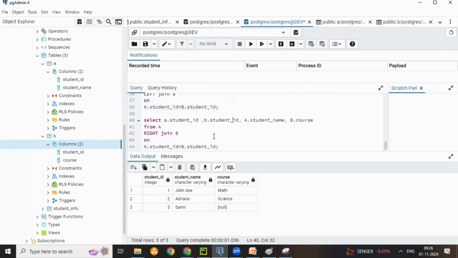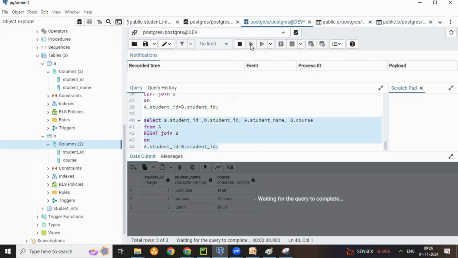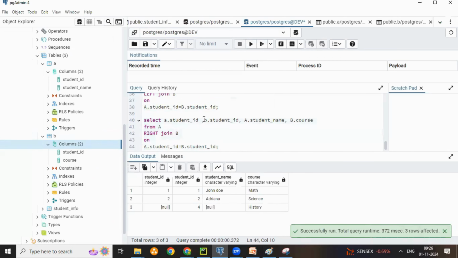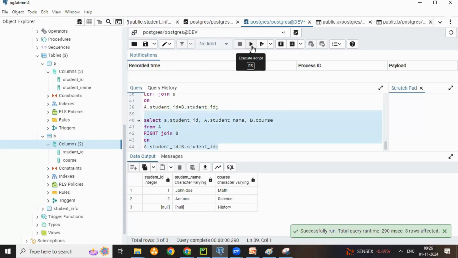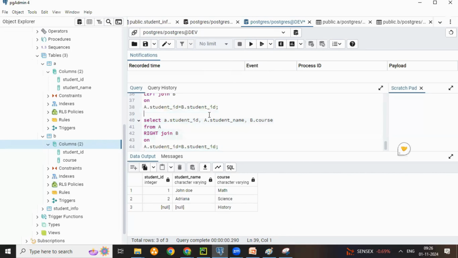Yeah, so right join also you guys are clear now, is it? I'll put only A student ID again because we used the same example for everything. But you can put anything. My thought process is, even if you want to put everything, let's say A dot student ID, A dot student name, comma B dot student ID, comma B dot course name, you can put anything and that should work. If you put star, then it would get you everything. Since you are already aware, I don't want to stress too much on that.